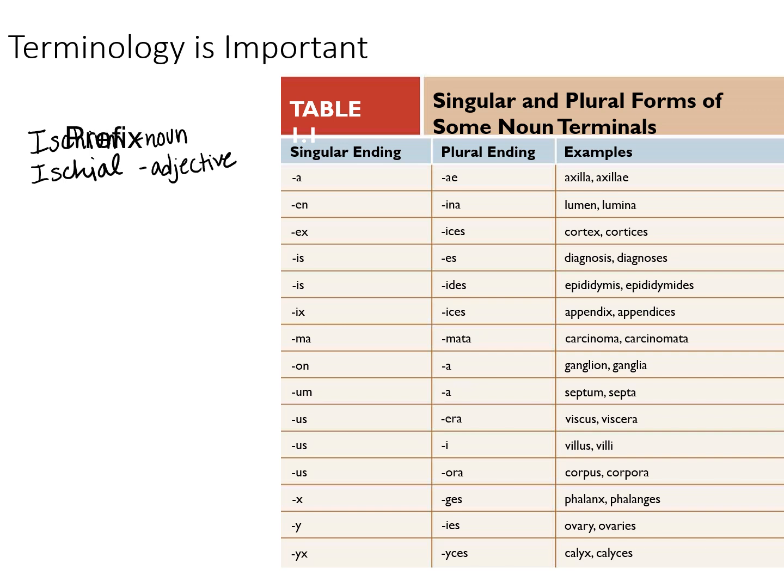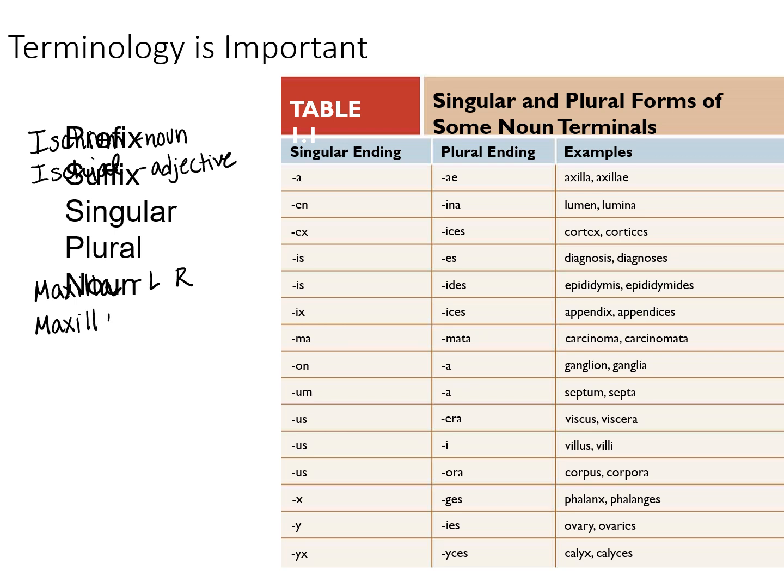So knowing the noun and adjective form of many different structures can be helpful. Many structures in our body are named with a Latin origin, right? And so this makes the ending of a singular word and a plural word very different. It's not just about adding an X. In fact, your upper jaw is called the maxilla, and actually there are 2 of them. You have a left and a right maxilla. If I want to refer to both of these bones together, they are the maxillae.